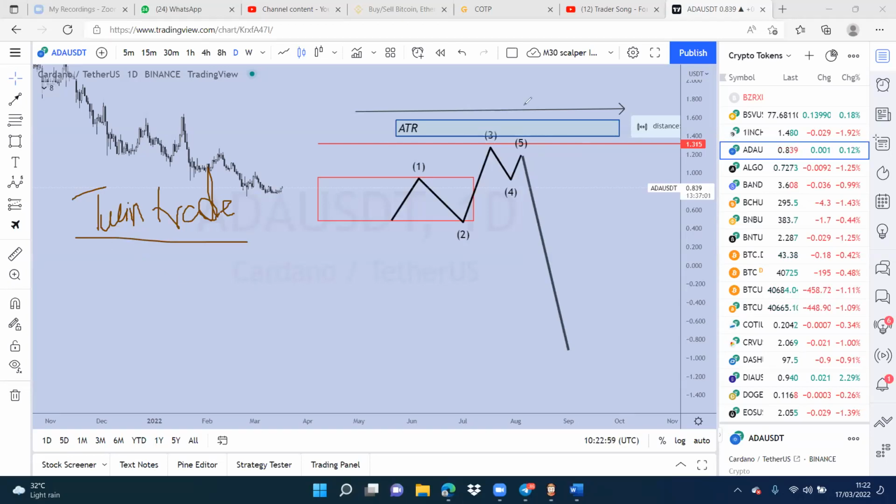So let's say you decide to risk, let's say you have an account of $1,000. That's what you have, and you've told yourself that you're going to risk 1% per trade. 1% per trade will put you at $10. So if you're taking this trade and this is your entry, it means if price pushes up and takes out your stop loss here, you would have lost $10.